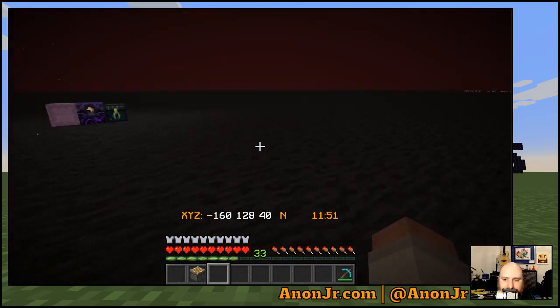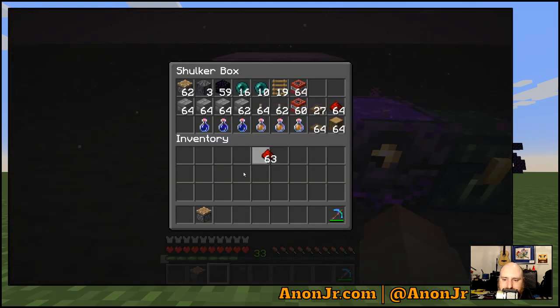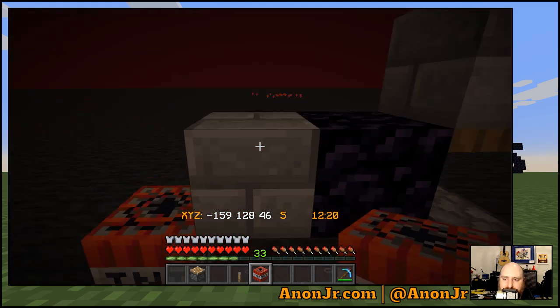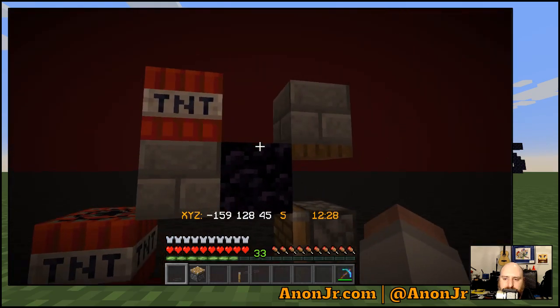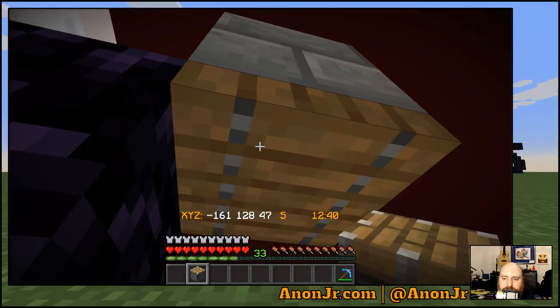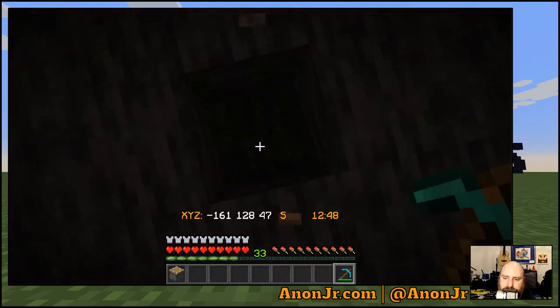All right, we got that up there. I need another redstone dust, lever, and two TNT. Another redstone dust. A lever and two TNT. All right, we'll get that in place there, that in place there. Nope. Oh, I wonder if lag is not helping things. There we go! Ow!